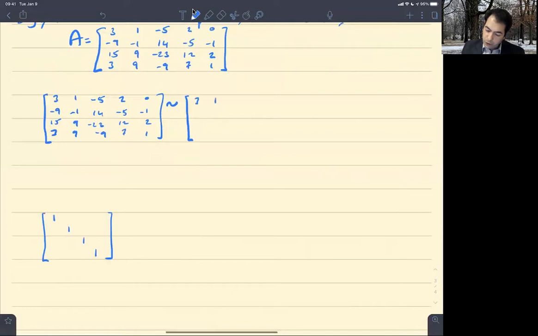Okay, so nothing's going to happen to the first row. Now, I want to get rid of this 9, right? To get rid of the 9, I'm going to add a multiple of this row. So I multiply this row by 3 and then add it to this one, right? So what am I going to get? Here I get 0, then I get 2 minus 1, 1 minus 1, right? Okay, but now since I did that, I did 3 times this row and I added it to this one. So here I'm going to put a minus 3.